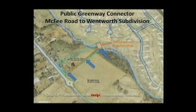So the orange trail indicates where we would connect, and the orange box would be the bridge that would be located there. I put the design in red because I believe that we are contracted for design work for this project, and for the material cost and the right-of-way acquisition, installation, et cetera. We would need to program for 2012 $100,000. We're actually given easements.